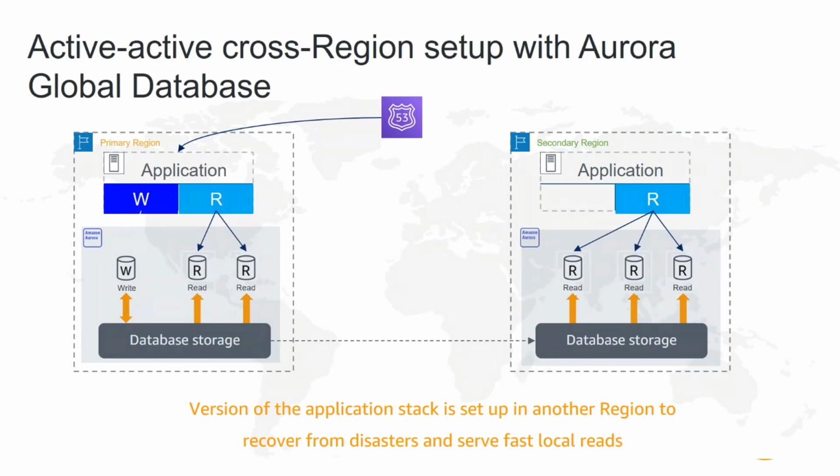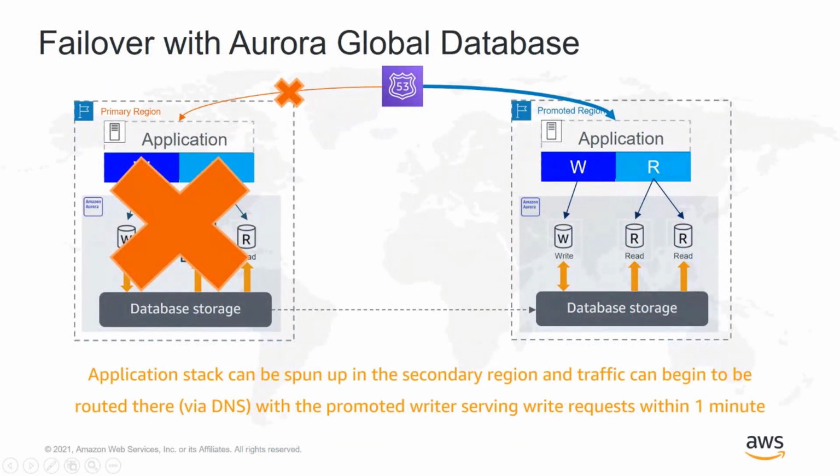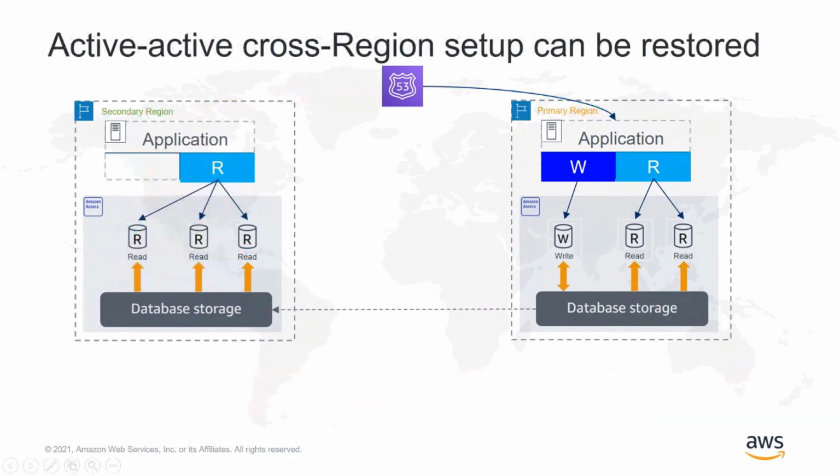So we have a replica of the database in the secondary region, and the application stack also exists in both the regions. Now, in case of a disaster, the reader in the secondary region will be promoted to be the writer. And then at the application level, something must be done to promote the application components to start taking the writes and to start sending those writes to the newly promoted writer. And once that is done, clients start connecting to the application through some DNS redirection pointing to the new stack that's running in the new region.